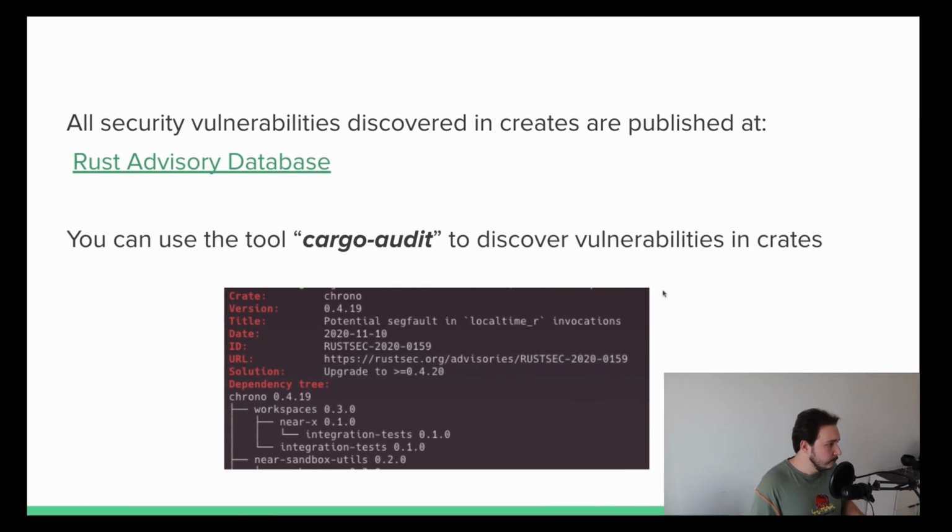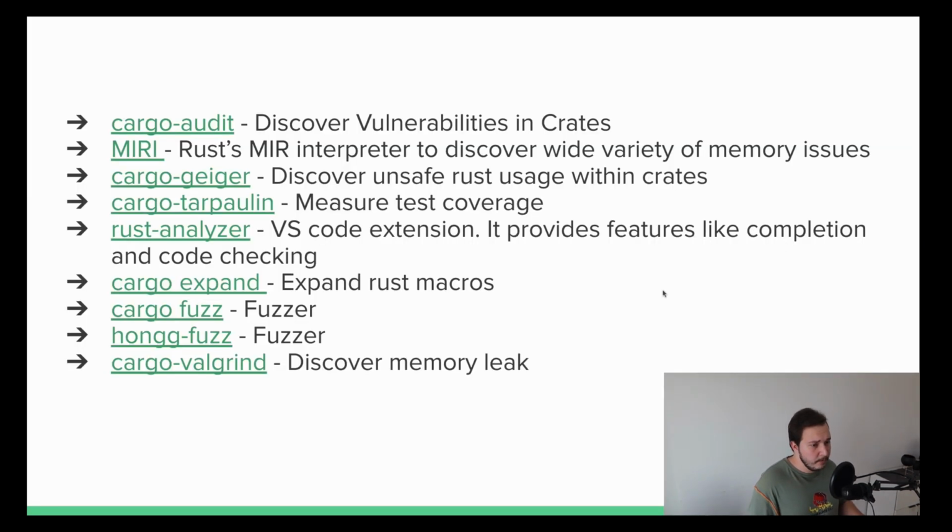So let's move forward. Here are some handy Rust tools. I won't be going into details on them because of time constraints, and I'm planning to actually release a separate course covering fuzzing and other cool stuff. Here is cargo audit, which we already covered. There is the Rust Miri interpreter to discover some memory issues. There is cargo Geiger. Actually, cargo Geiger is pretty nice, but again, we should always go deeper into which crates we use and whether it's actually exploitable. But if you see some unsafe code inside of your core crate, maybe it's a good idea to take a look at it, just in case.